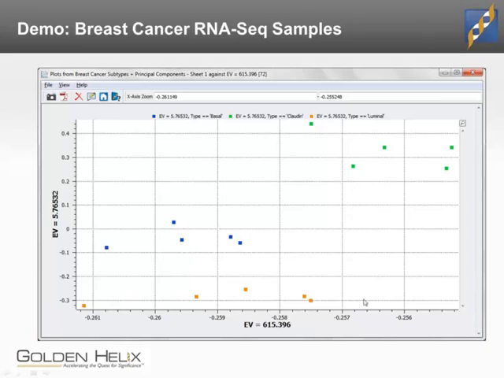This PCA plot was generated from the first 2 principal components after performing PCA analysis on the variance stabilizing transformation, which is a normalization and transformation method in the DESeq algorithm.